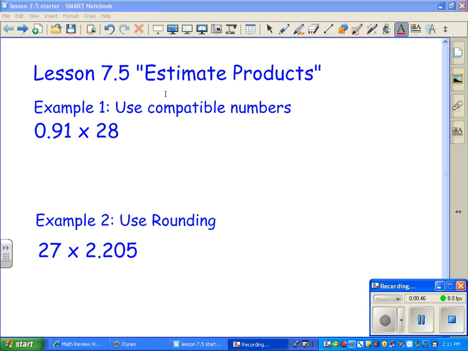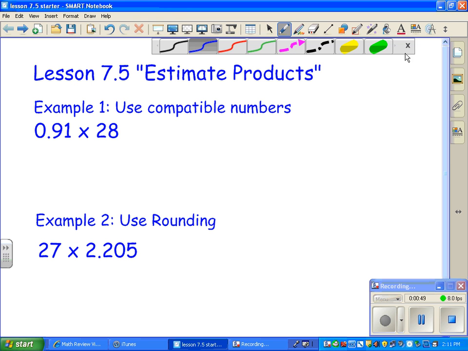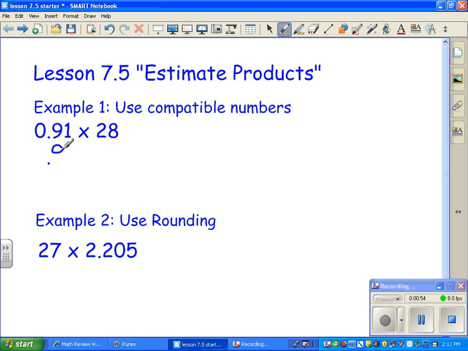So if I were going to be working with this problem, I might choose to round this to 9/10, and then I might turn 38 into 30, because now I'm seeing that 9 and 3 would be convenient numbers for me to work with. So now I can say 9 times 3 is 27, and then I have the 0 left over from the 30. So to keep the place value the same, I need to add that 0 over here.